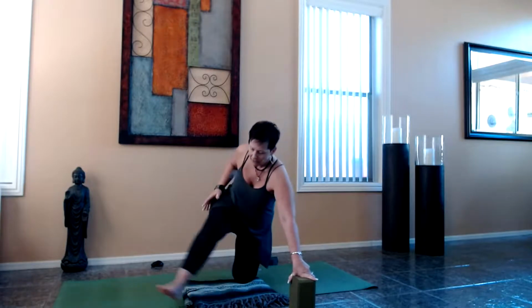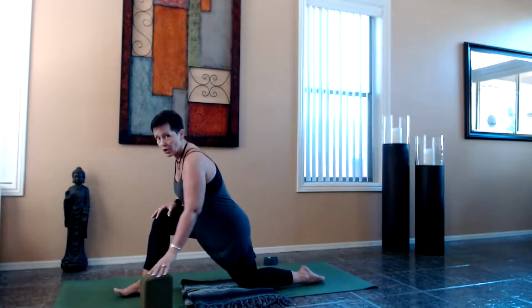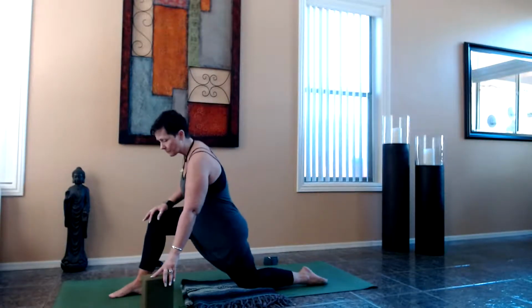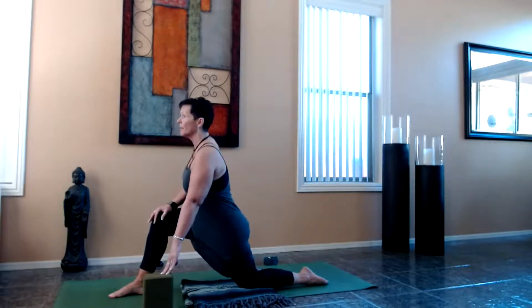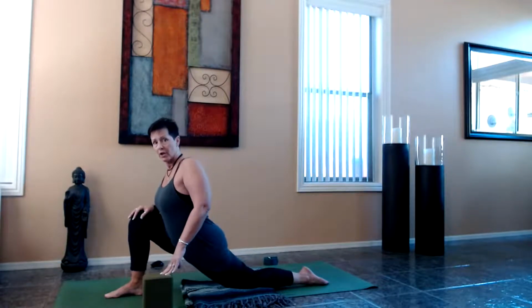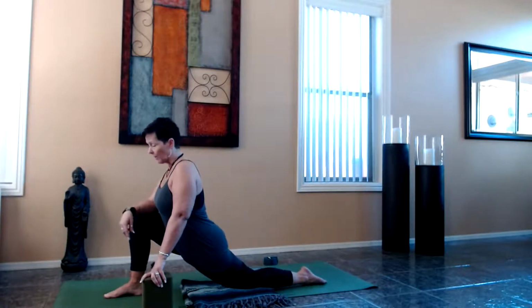Now we know, especially through a lot of my classes that I've been offering here on YouTube, we choose how deep we want to go into this pose. I'm going to flip around just briefly. So if I'm really tight through my hip flexors here in that right groin, I might be much more upright. Or as I start to move into that stretch, I can start to sink deeper. I'm energetically stretching my left toes back behind me. Just find a steady breath here.